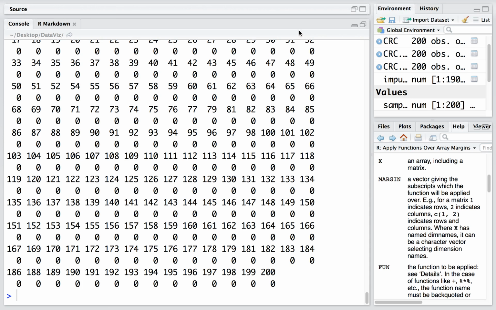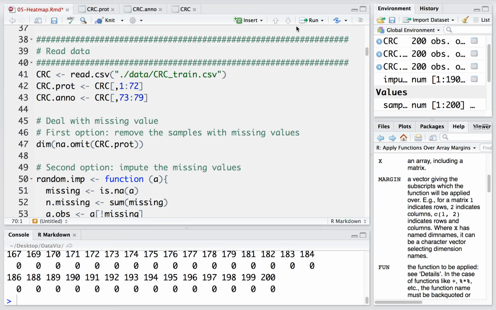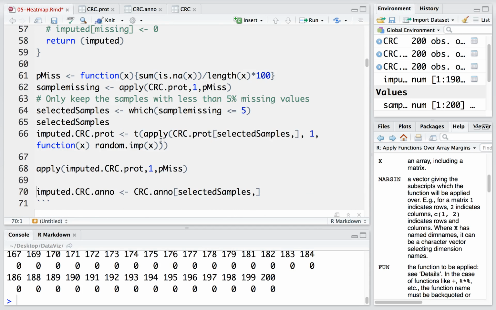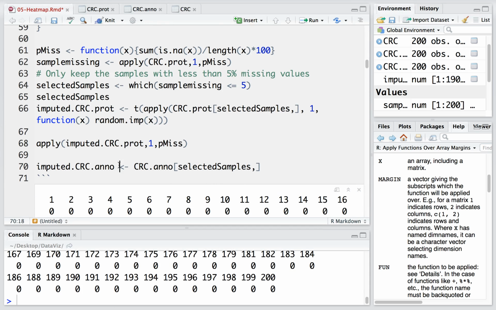But this is very simple, in order to show our later heat map. And then, since we select a subset of samples, we also need to select the corresponding subset of samples from the annotation file. Otherwise, the two files will not be matched. So the last row we need to run here.